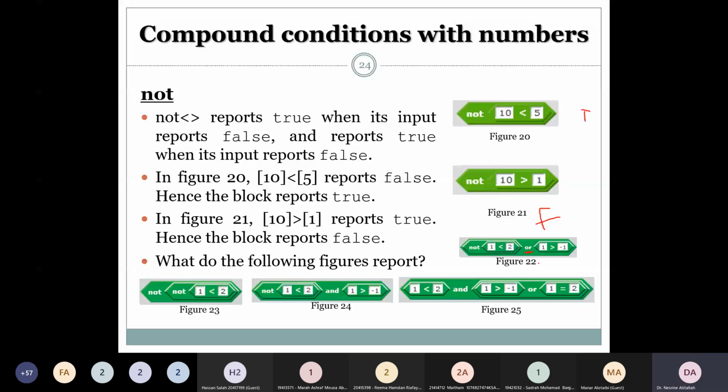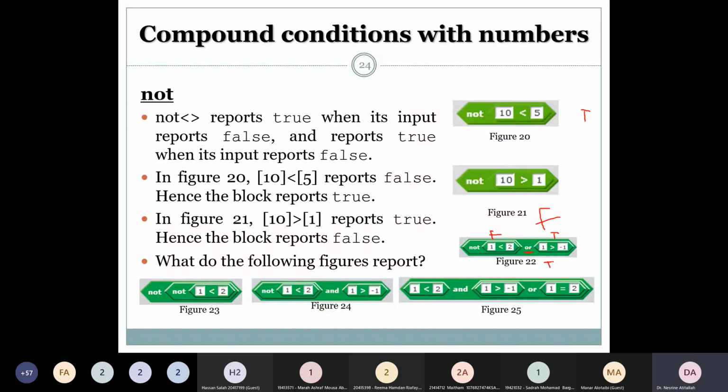Okay, for 23. True or false, 23? Twenty-three true. Marah says true. Ahmed true.